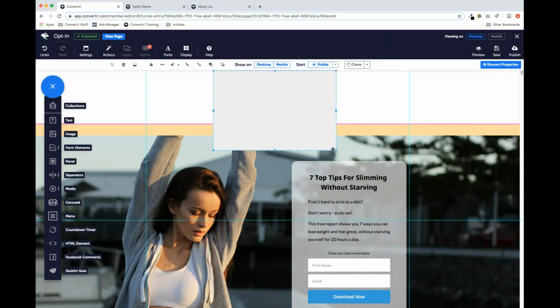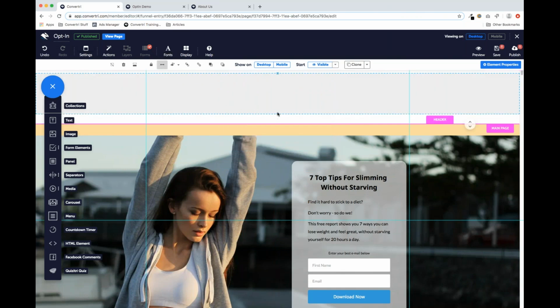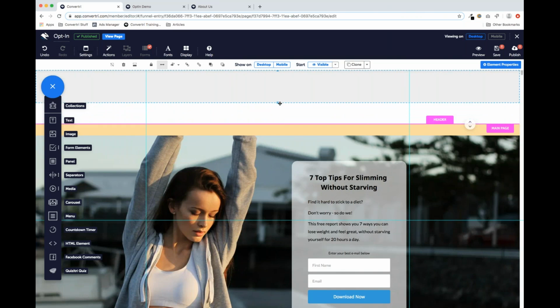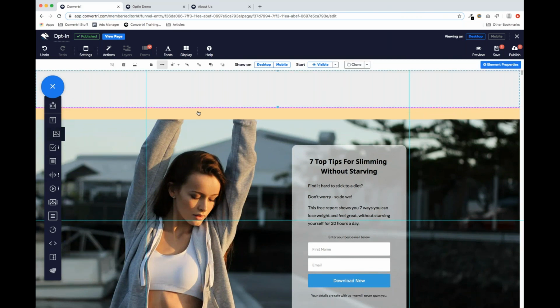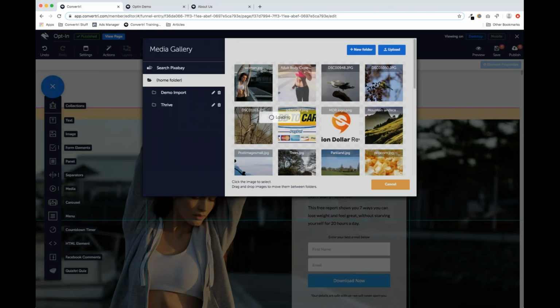Let's throw in a couple of elements. We can change the size of the header, we'll just drag that up. Let's throw another image in there.